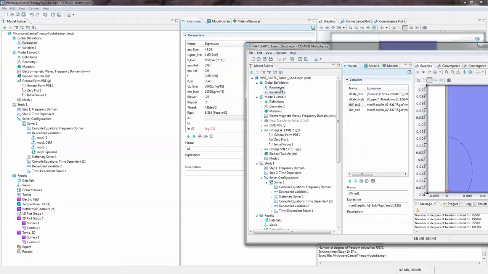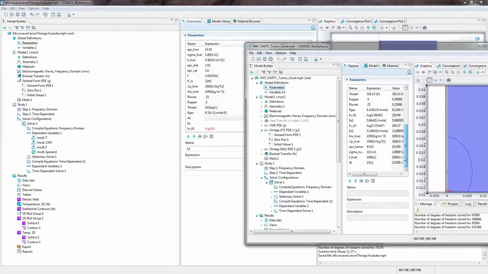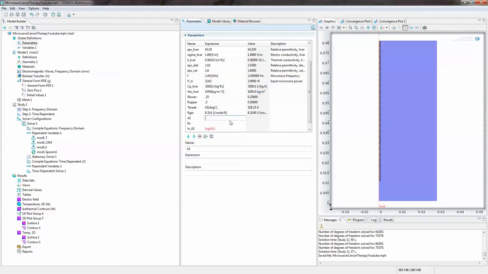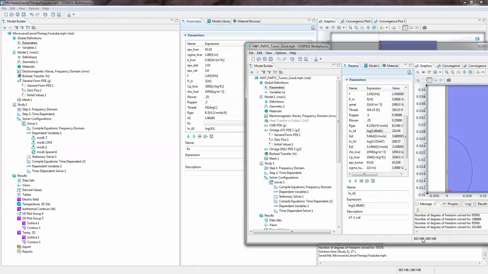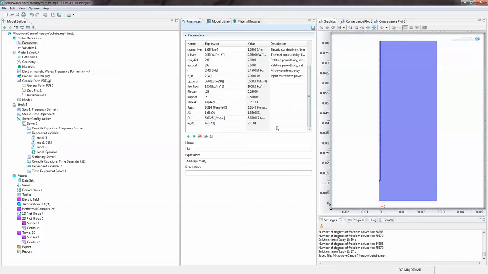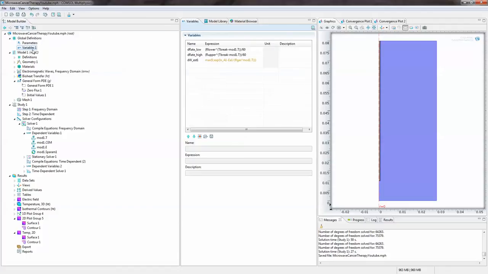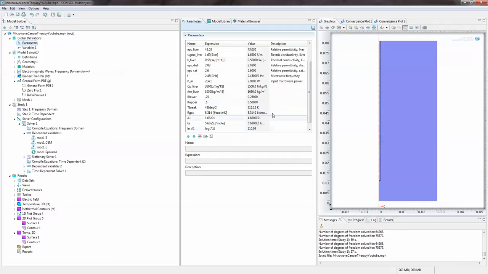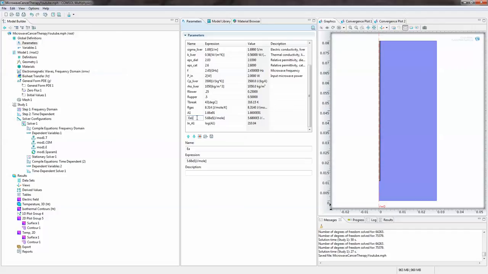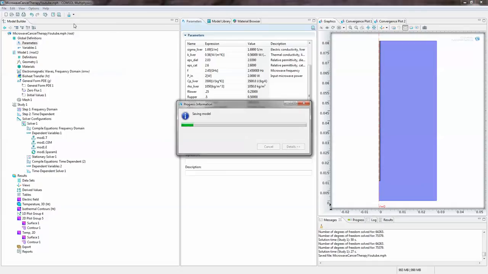Let's cheat again. Parameters, what's my value for A? So A is 1.66 e to the 91. These values are typically high. And EA is 5.68 e to the fifth joules per mole. All right. I think that should do it. Well, not quite. EA1, okay, I defined as EA1. I guess I used two different cell lines over there. Okay, now we have that. Let's quickly save this thing.